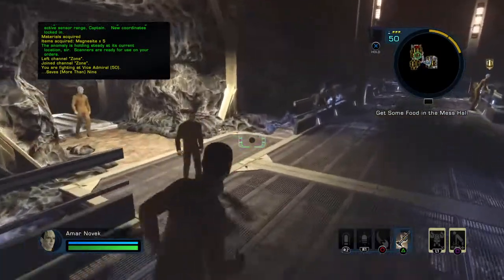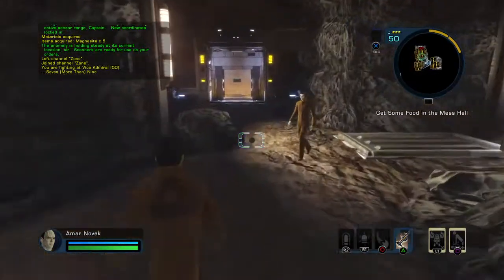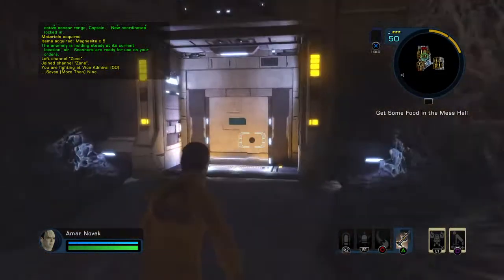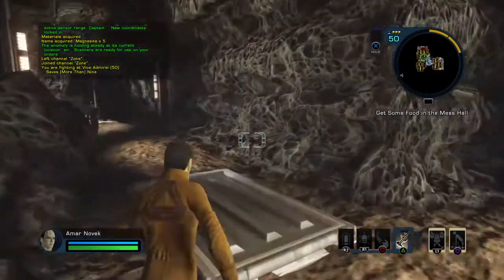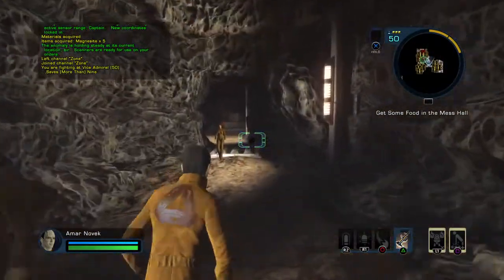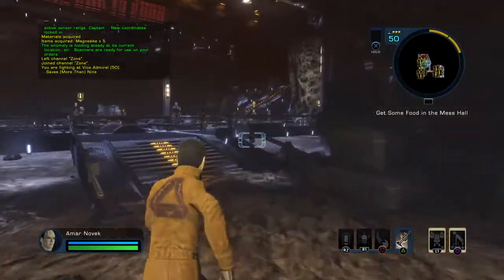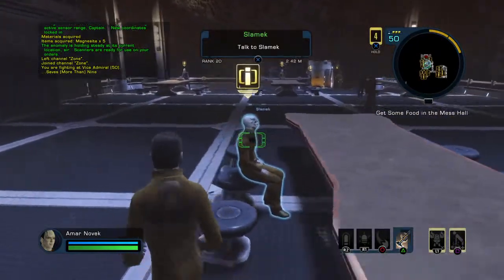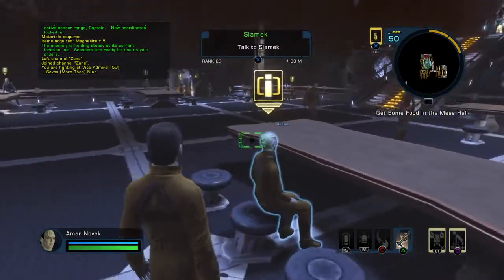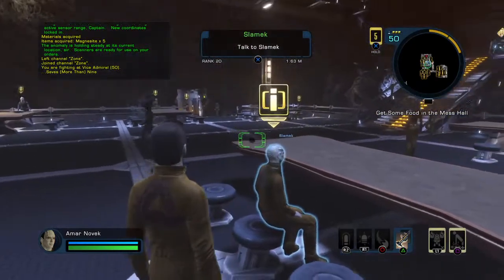Okay, so that's the 10th. We could go and meet every individual that's around. Is this door open? I think our first officer is in here. So there's Slamic. You'll remember him from the Installation 18 when we rescued him.